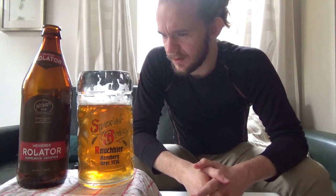Yeah, let's just say straight away with this one. I don't know what the perception of a Doppelbock beer in Franconia is right enough, and this is a fairly well established brewery, if that makes sense. You know that these guys are well known, but from my perception of German beer, they've marketed this as a Doppelbock. For me, when it comes to Doppelbock, you think of Celebrator, you think of Salvator, you know, stuff like that. This one really does not remind me of the other Doppelbocks that I've had at all.